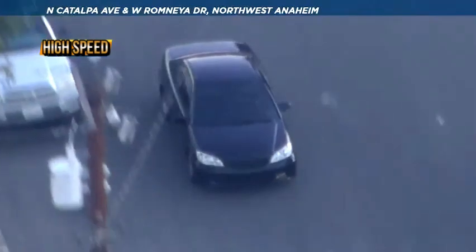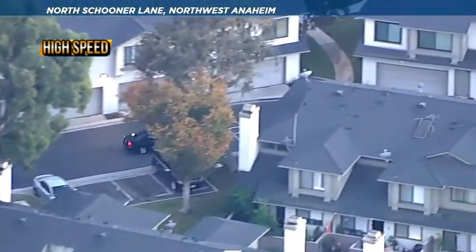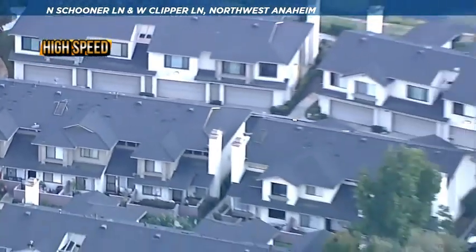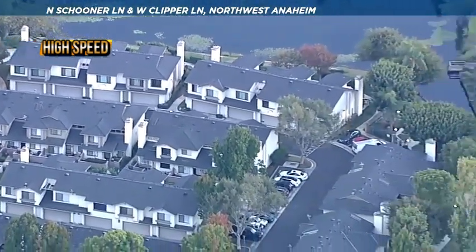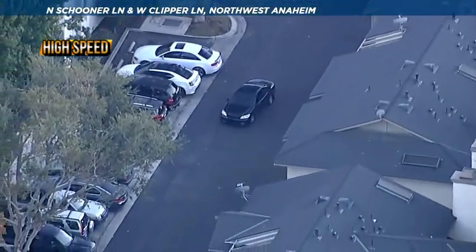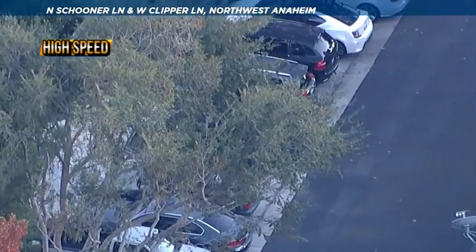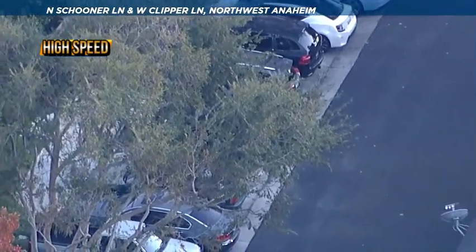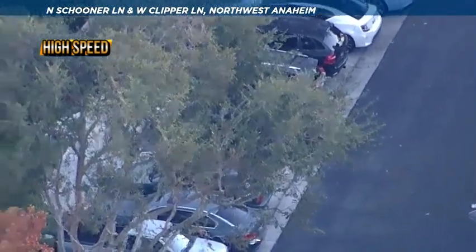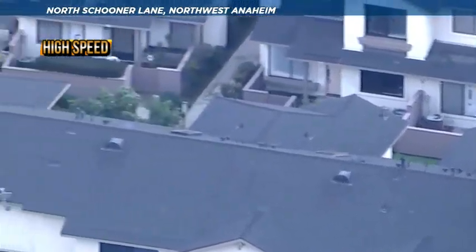Unclear whether he's going to get back on the freeway here, or whether this vehicle belongs to him. It just doesn't make sense that he would just dump the vehicle for no other reason except for maybe the possibility of the fact that it might be running out of gas. So if the gas is low, and if it's a stolen car, that would have made a lot of sense. Now he's parking it in a parking spot once again. Clearly, really trying to get rid of this vehicle, and now running through this subdivision here.